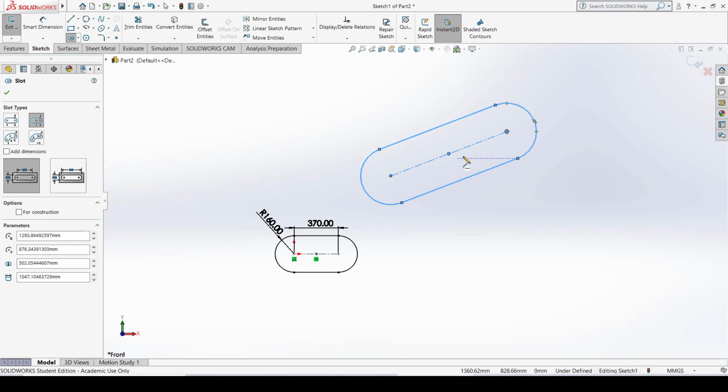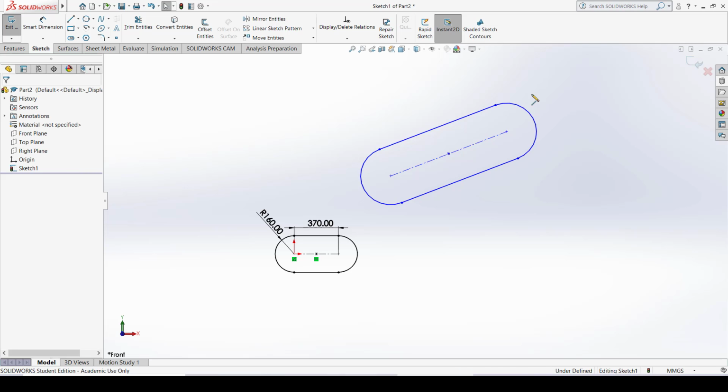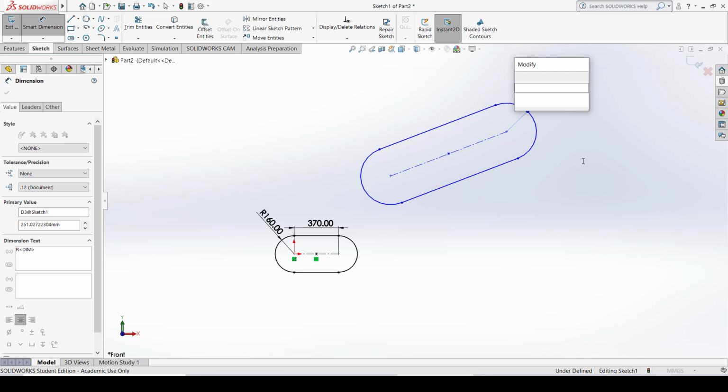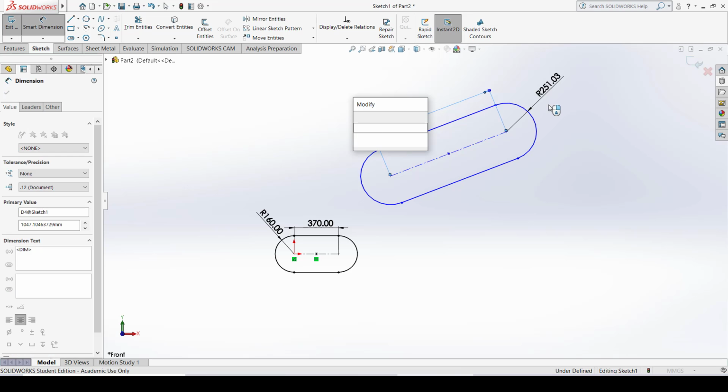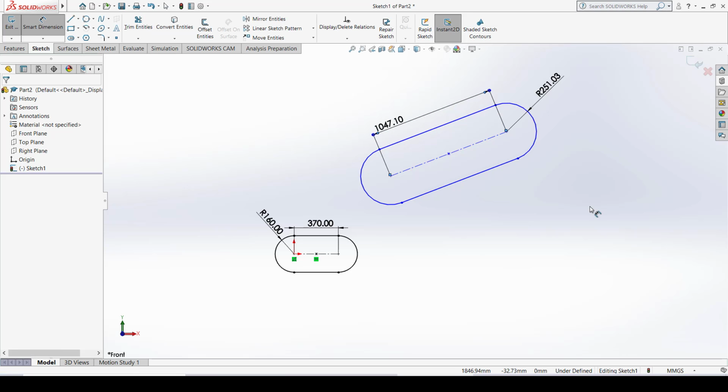Or you can define the length of the slot with this click, the second point. Then the third point is your drag point, by which you can define the dimensions of the slot. Press escape to end the command. You can give dimensions, like you can give the dimension to this arc. If it is okay, then press enter, and you can give dimension to this. See, this is now a horizontal dimension. If you want to give an aligned dimension, you just drag your mouse accordingly. So this is your aligned dimension. Fine, you can give dimension to the slot like this.